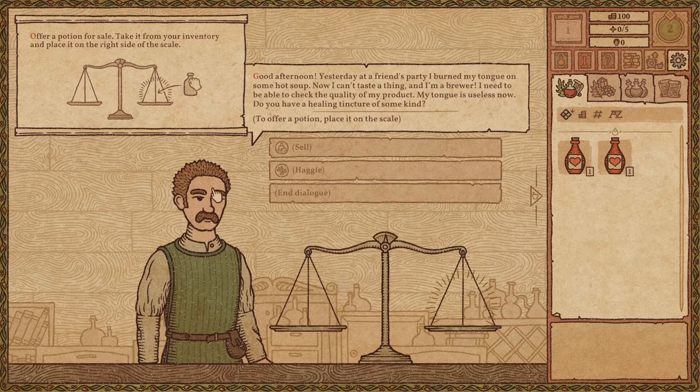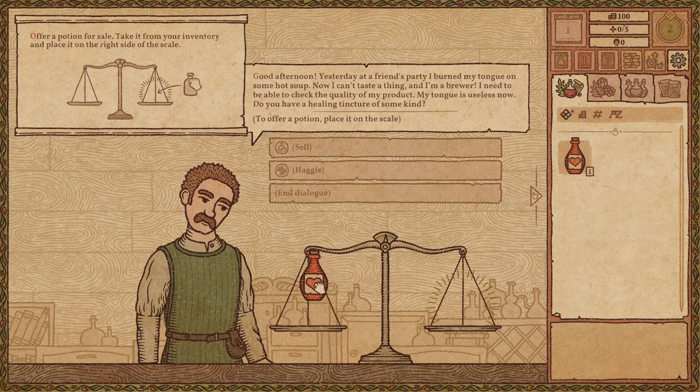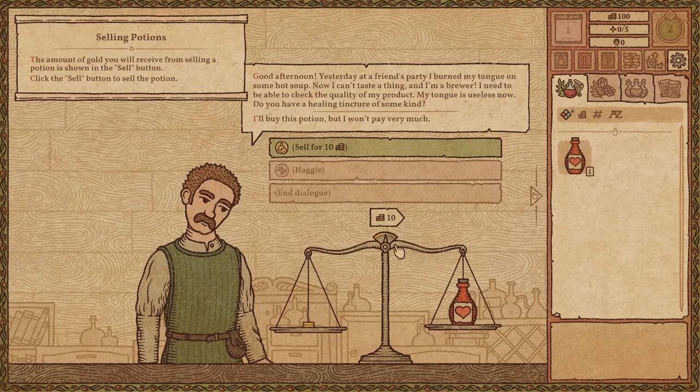Good afternoon. Yesterday at a friend's party, I burned my tongue on some hot soup. Oh, really? Not some hot sauce. Now I can't taste a thing, and I'm a brewer. I need to be able to check the quality of my product. My tongue is useless now. Do you have any healing tincture of some kind? I don't know the name of the thing I'm looking for, sir. Me neither, sir. To offer a potion, place it on the scale. How about some of this, sir?